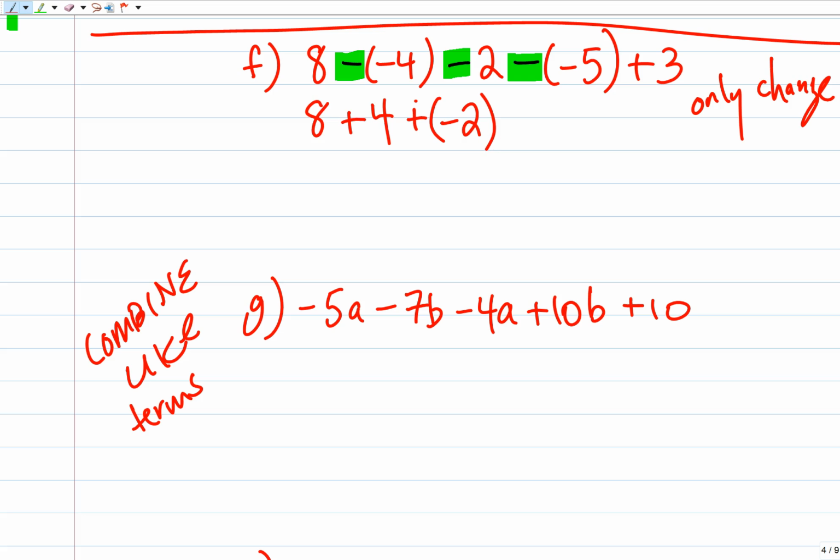So I can change the entire question from a subtraction problem to an addition problem. What does minus negative 5 change to? And what about the plus 3? It's already adding. I'll have people literally go, oh, okay, change that to minus negative 3. I'm like, what the heck? I mean, it's true, but do you really want to do that, right? It's already adding. Leave it alone. The whole point of changing it is not just to change it, it's to make it easier. So I think this is a much easier question than what we started with. Can we agree? Do you see anything that are the same sign? Positive, positive, positive, positive. What do all those add to make?